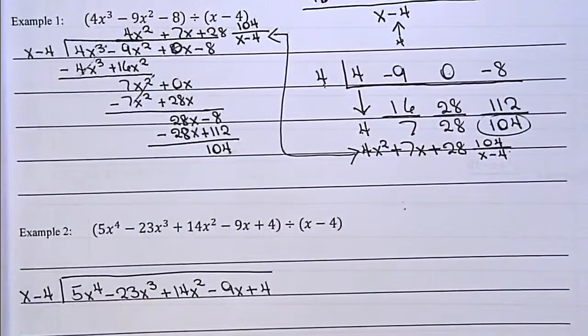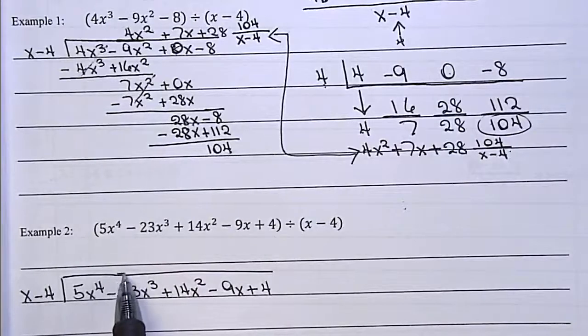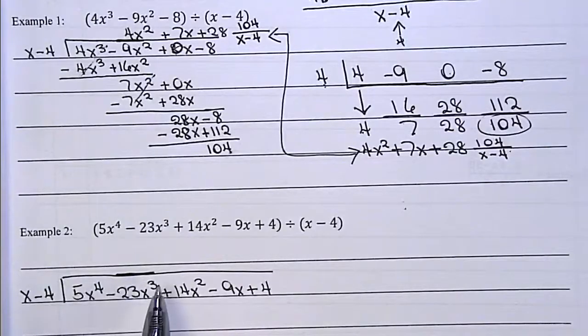Now, I know this is a two-term polynomial, so I'm going to start off, and you might just want to do that, with the first part of my answer. It's going to be over this second term, right? Think about if you were dividing a two-digit number into a five-digit number, you would start off with the second one, right? So I'm going to say, what does it take to multiply times x to give me 5x to the fourth?